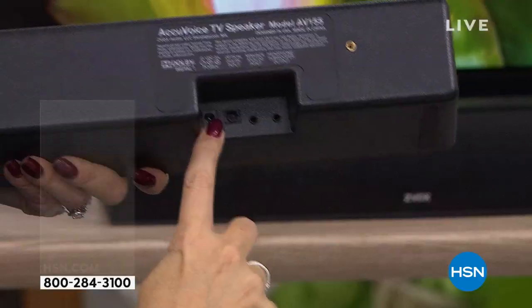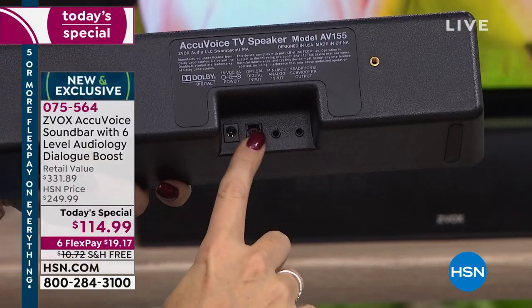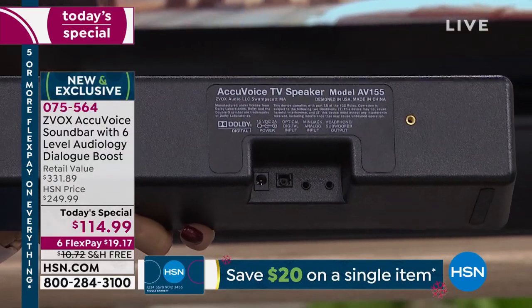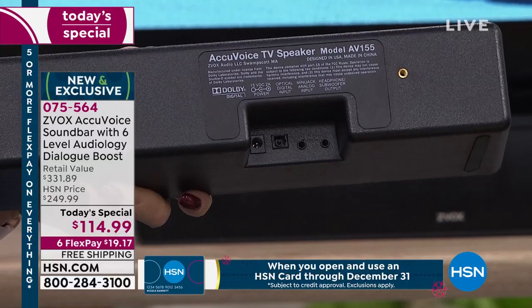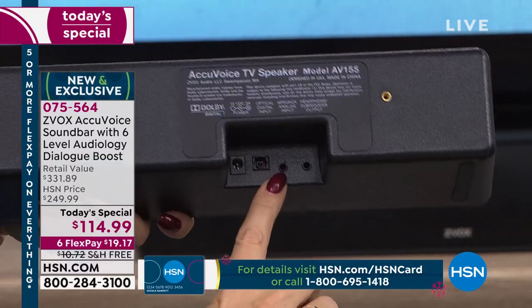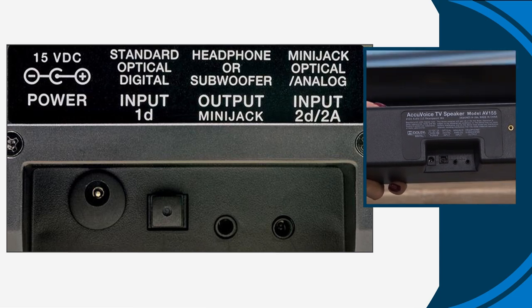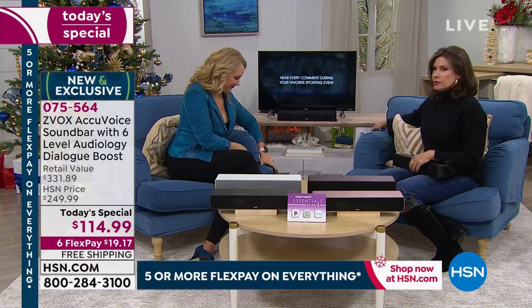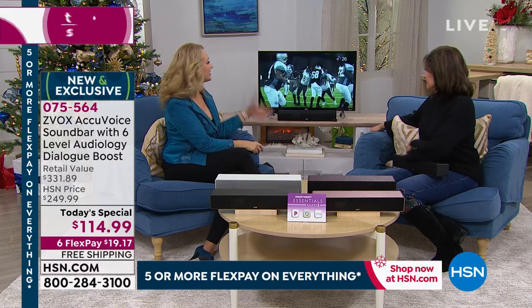Alice set hers up at home and I set mine up at home. There is a one-page instruction manual. The team at Zvox had a nine-year-old set it up right out of the box — it took her seven minutes. Here's how easy it is: we're including the power cable, that's what you plug in here. The next one over is your optical — the digital input. We're including that cable, the one that looks like a little light bulb at the end. We also have the analog input. All cables are included. If you have an older TV, you might use that one. And you're even getting a headphone jack. Every single person out there is going to be able to do it.